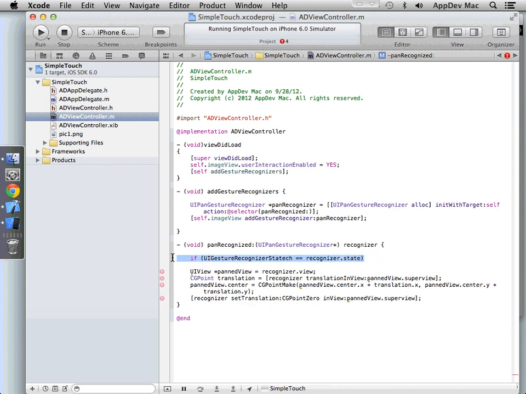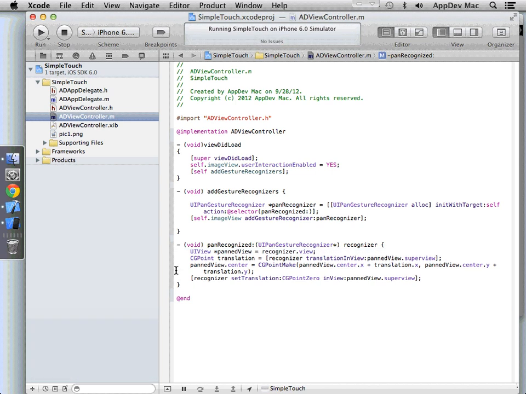So you can set these to change based upon what state the recognizer is in. So for example, once a user first starts dragging, you might want to change the image somehow to let the user know it's selected. And then when the user is done dragging, you might want to change the image again to let them know that it's currently in an unselected state. And you can do all that by using the state of the gesture recognizers.